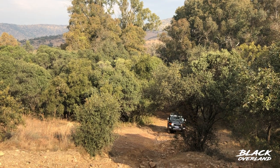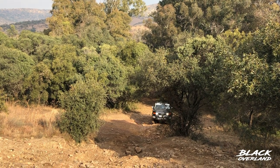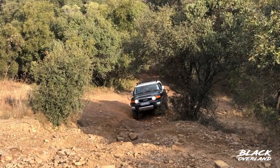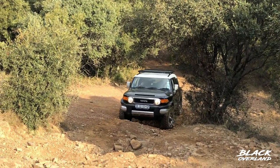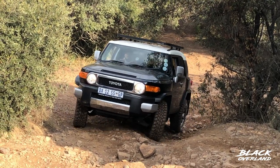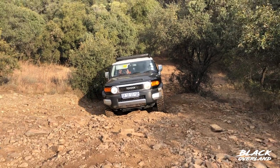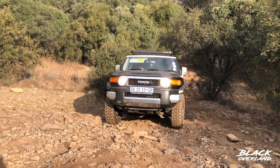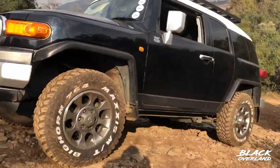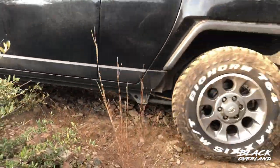For some reason my GoPro didn't record when I was driving, so I'll just talk you through what was going on here. Hill 49 is quite an intimidating climb — you can barely see the hill over the bonnet, it's very steep. I think it is 49 degrees, that's why it's called 49. Here I've just got low range second gear and I've selected Eco 7 on the Power Plus throttle controller. That allows me to just creep up the hill nice and slowly, feathering the throttle pedal and maintaining momentum and traction all the way up.